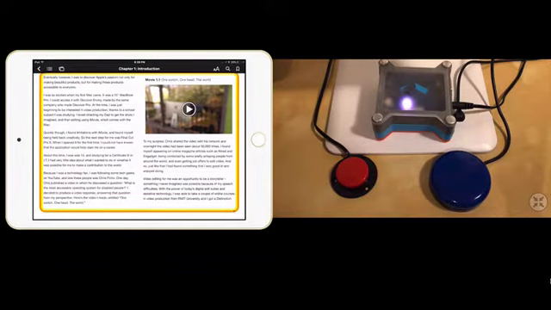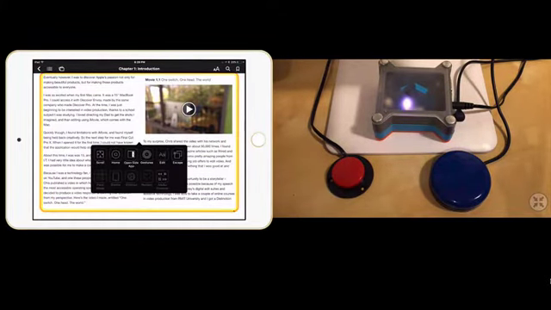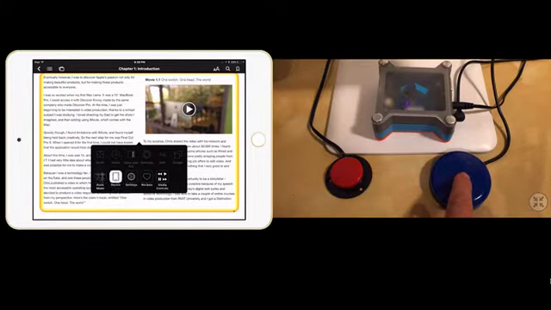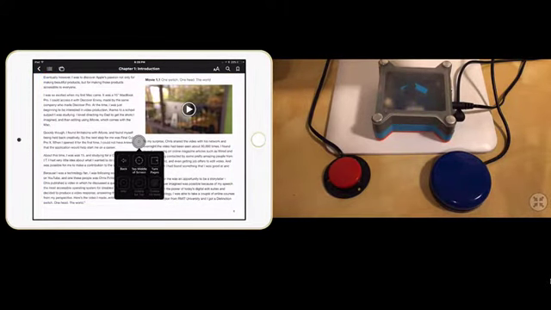While I'm on this page, I'm going to show you the Recipes feature. This is a feature that allows you to perform repetitive actions without having to rescan. I'm going to press my picker to bring up the scanner menu with all the options that I can perform on this page. And then within the scanner menu, I'm going to navigate to Recipes. Again, I'll navigate by row first, make a selection, and then go in by column. Here I'll choose Recipes. And then there's already a recipe that's built into switch control for turning the pages.